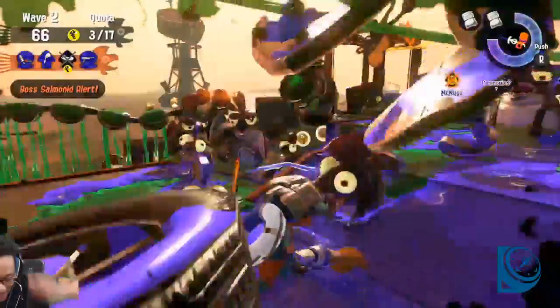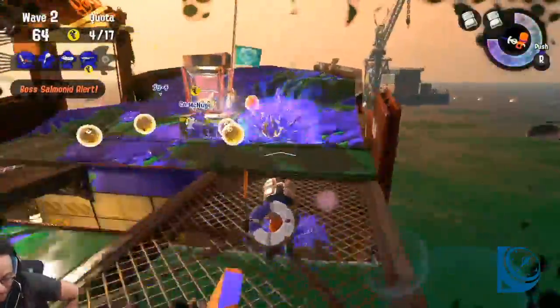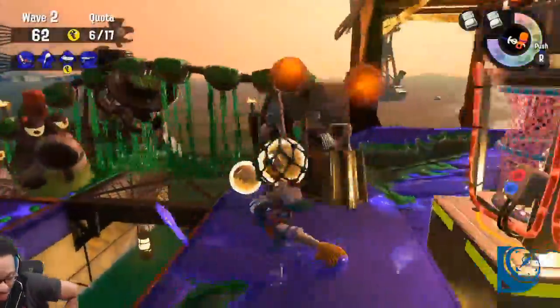So this is the ink wrench. It's a weak weapon, but look how fast it can move. You can move this fast through enemy ink, through ally ink, through non-ink. It is one of the most versatile movement weapons.